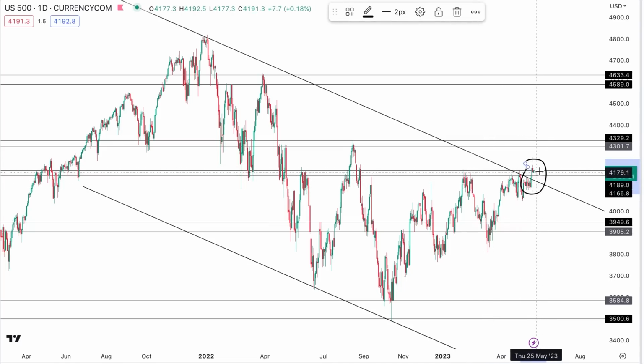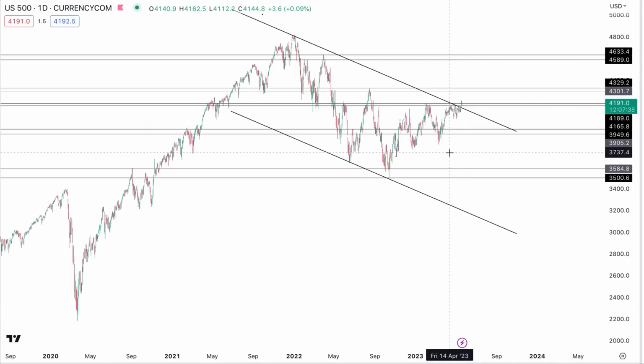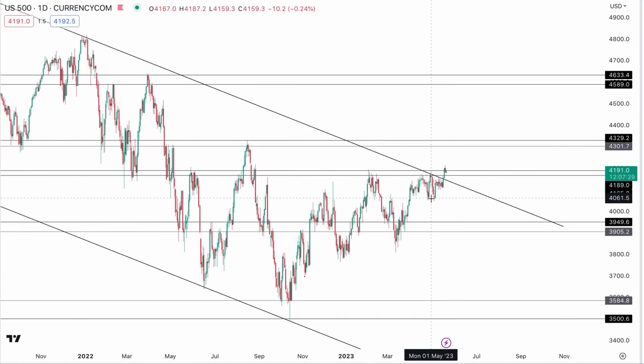And I'm not just saying that because we have a bearish macro view on the market 6 to 12 months from now. There are lots of short-term signals that do suggest that this is an unconvincing breakout. And I would say all the data that I'm going to show you in this video is correct. It's factual, but how we interpret data will always have a degree of subjectivity. So make sure to take everything that I say in this video with a grain of salt.